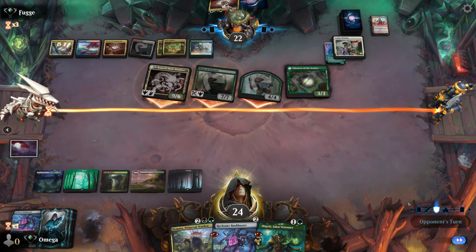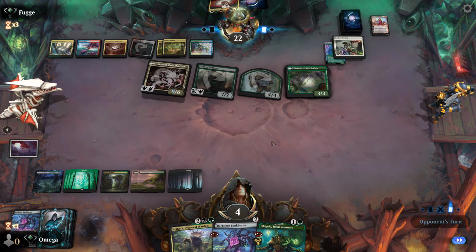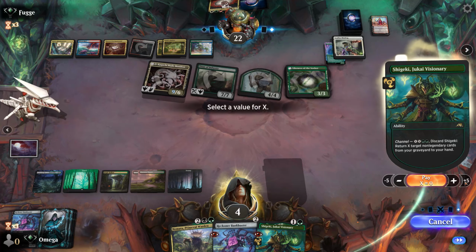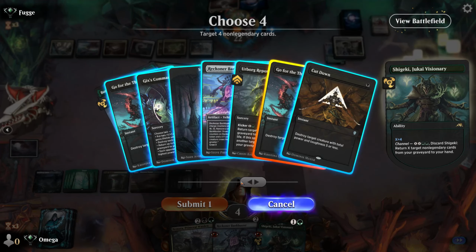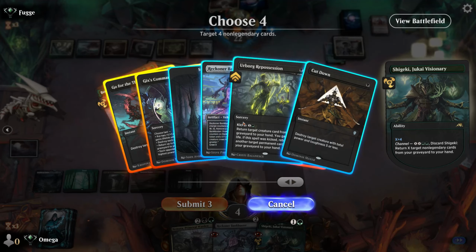I could prevent a lot of this damage, but it means I get less cards. So I will go like this and just maximize the value. Alright, 1, 2, 3, 4. This will be hard turn. Alright, Go for the Throat. Gix Command. Go for the Throat and the Repossession.